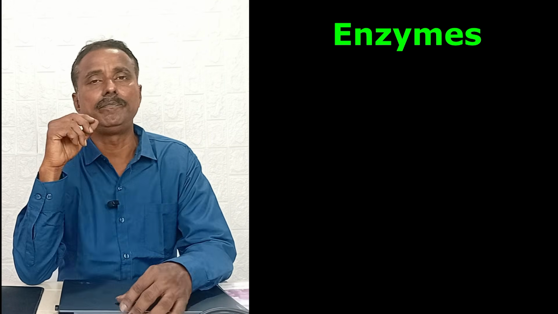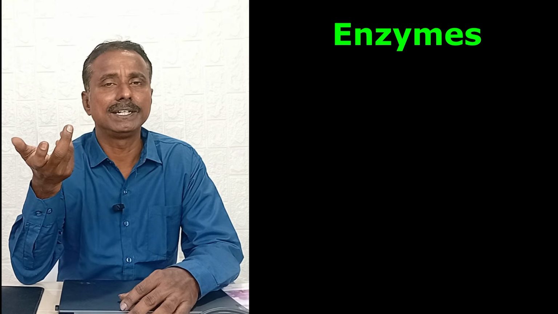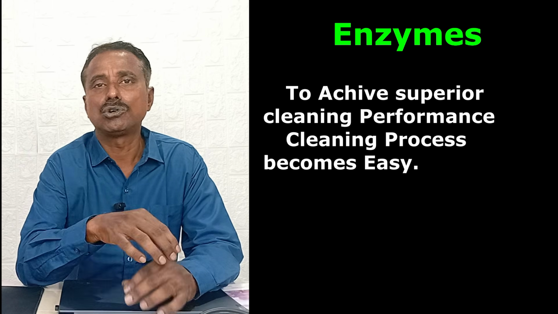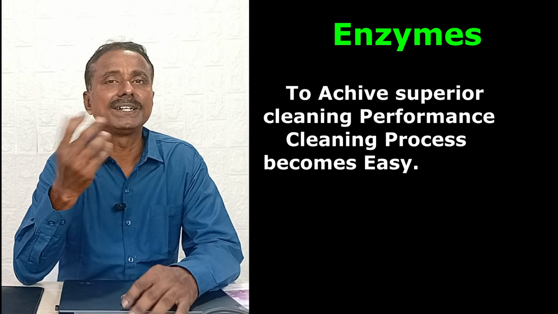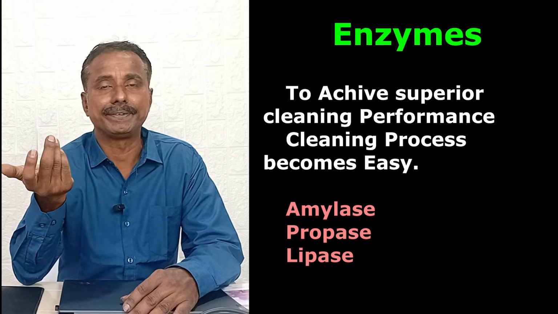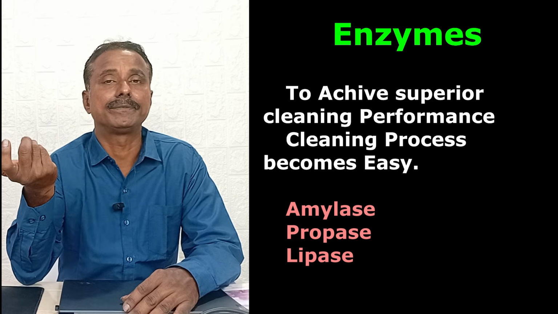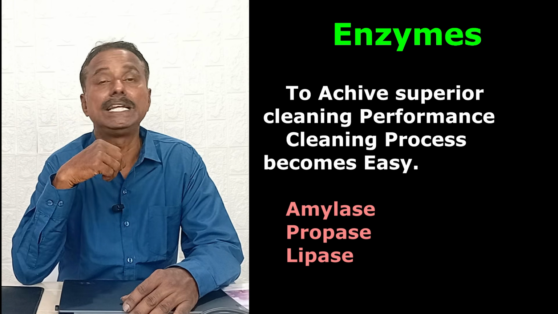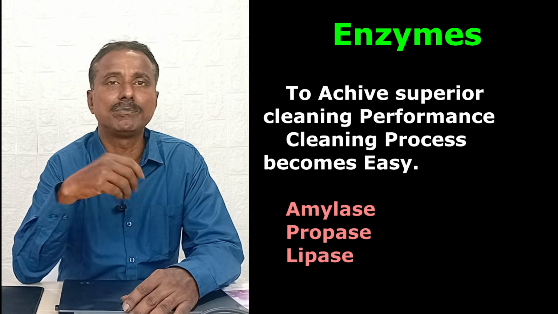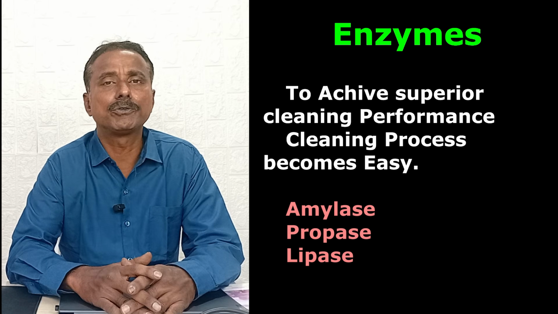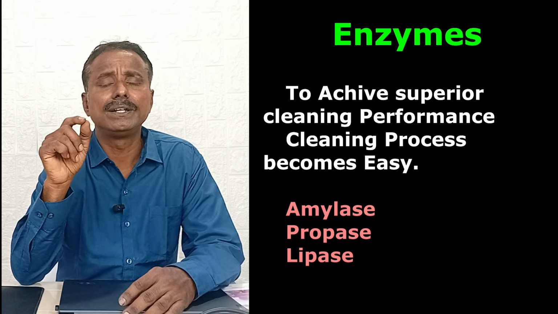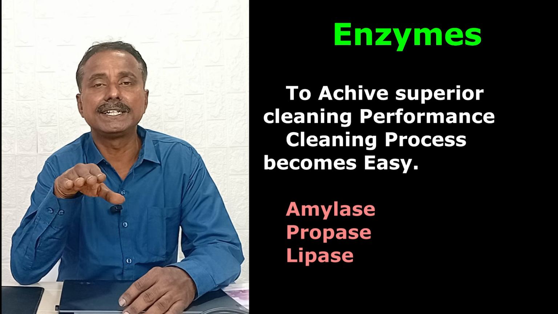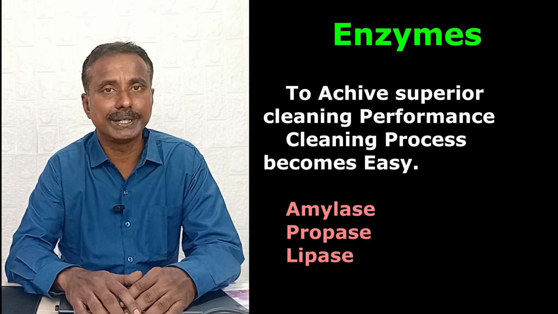Next, enzymes. Enzymes are not compulsory materials, optional only. But in premium dishwash bar formulas, enzymes are strongly advisable. We can consider amylase, protease, lipase. These three enzymes are more than sufficient. When we add these enzymes, they improve the cleaning performance. We can get superior cleaning performance, superior finishing, and enzymes also facilitate the cleaning process, so effortless cleaning we can achieve.